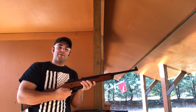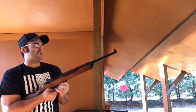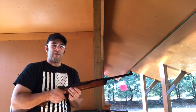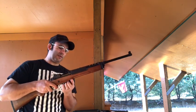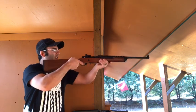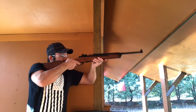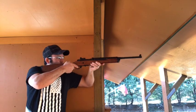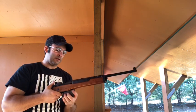Well, it definitely does have some kick to it, I'll give you that. Again, the 223 versus the 5.56, even though they're virtually the same round, the 5.56 does have a lot more velocity behind it. So let's go to the XM193. Same thing, 100 yards. And I'll put another 5 on the target, and then we'll walk down and check it out together.